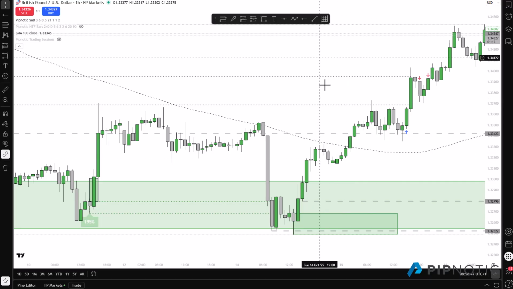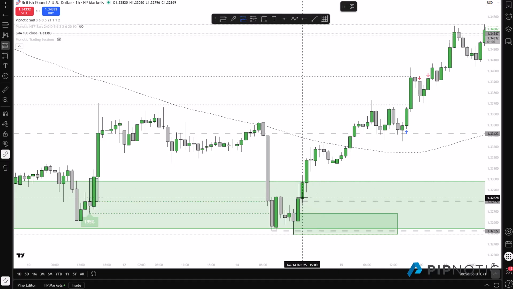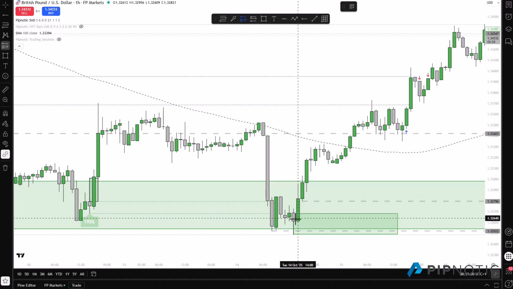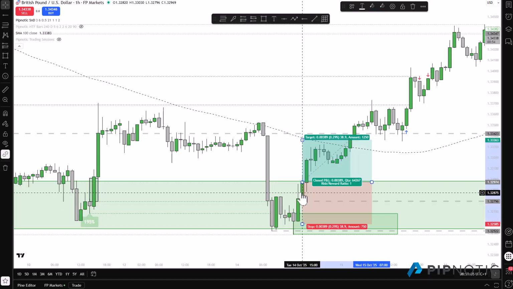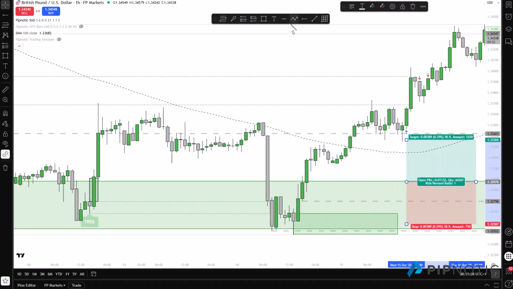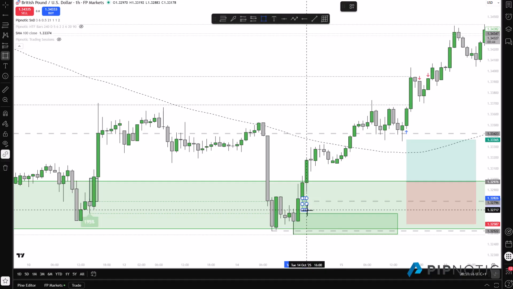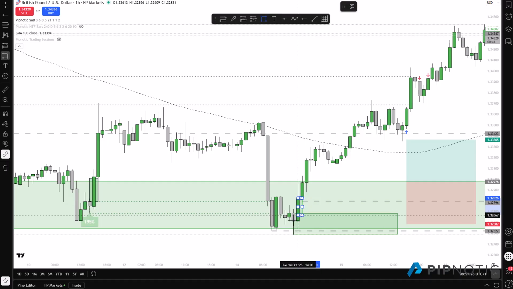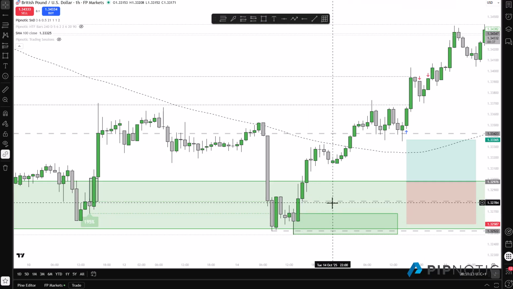So what you could do is consider taking your trade just here on the close of this candle. Normally, if this candle closes above the high of the release candle from the zone, it's not going to come back. If it does come back, let's say it goes back into the zone and closes like that, then it's probably going to come to the zone and might even move all the way through the zone. So you have to be careful. You have to be able to differentiate between the two.